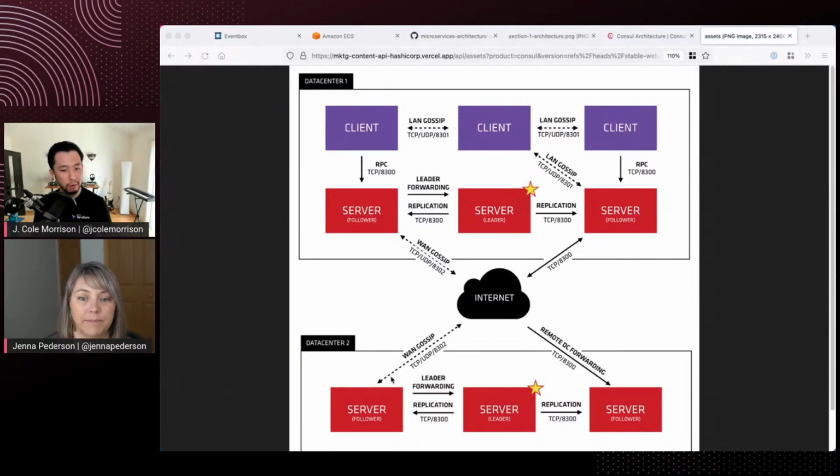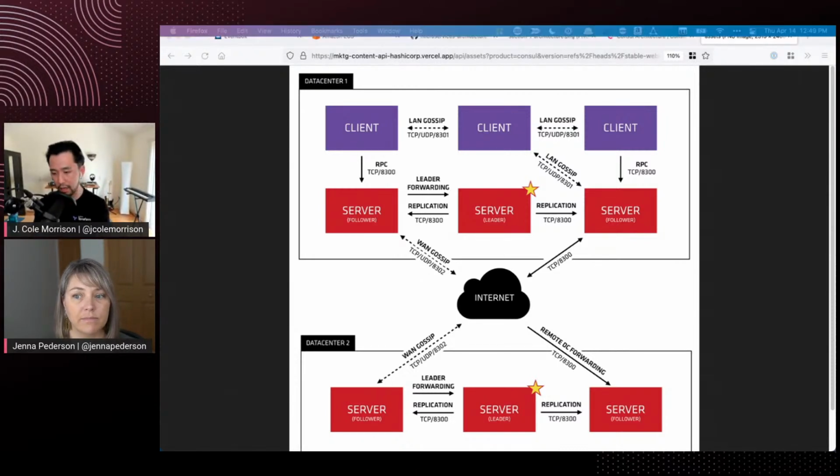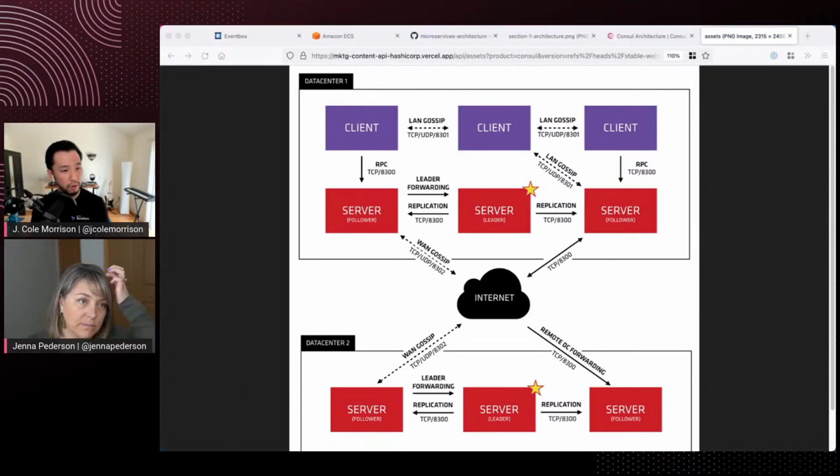Now, the other ports that we don't see on here that we're going to have to open up are 8500, which is for the literal Consul API that we will interact with, that the services will interact with. So that's the HTTP API. There is 8501, which is just for HTTPS. And then there's another unlisted one here, 8600, and that's for Consul's DNS server. So huge shout out to Blake Covarrubias. I don't know if he's on the stream, but he really helped me clarify all those ports because I had a lot of questions on them.